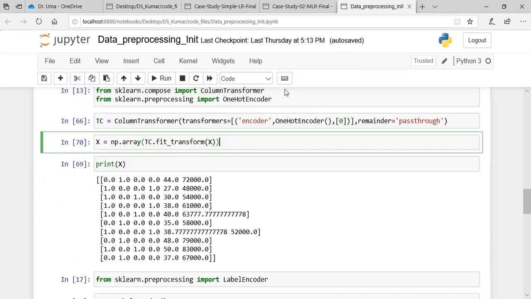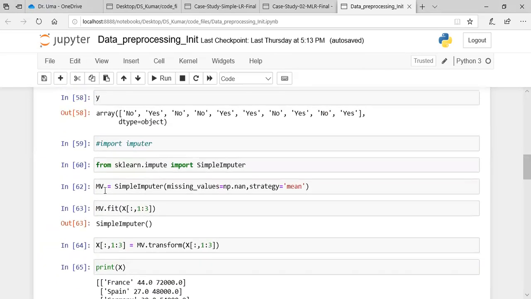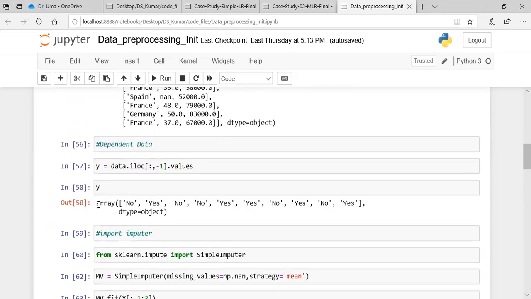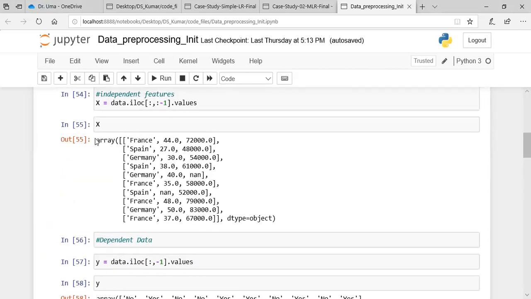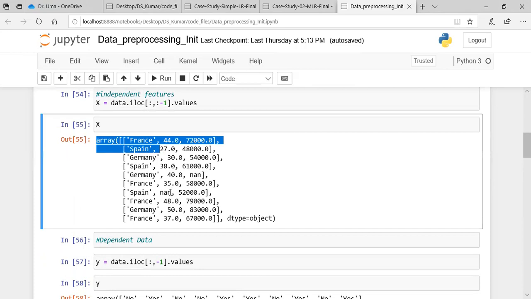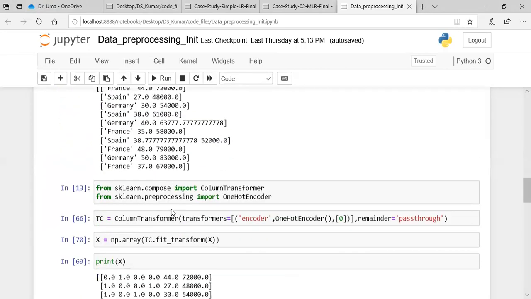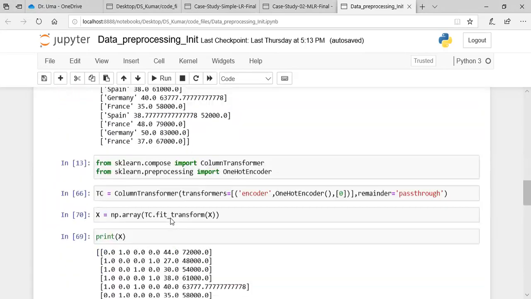If you are referencing this, the fit transform is not giving an array kind of output, but our x value is an array kind of output. If you are referencing this x value as well as the y value, by default they are arrays. So our numpy is also completely dependent on this particular array kind of notation.